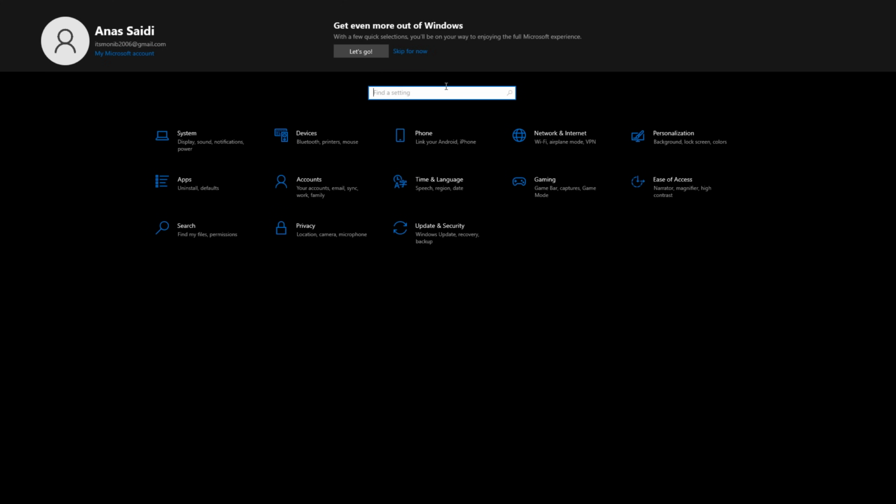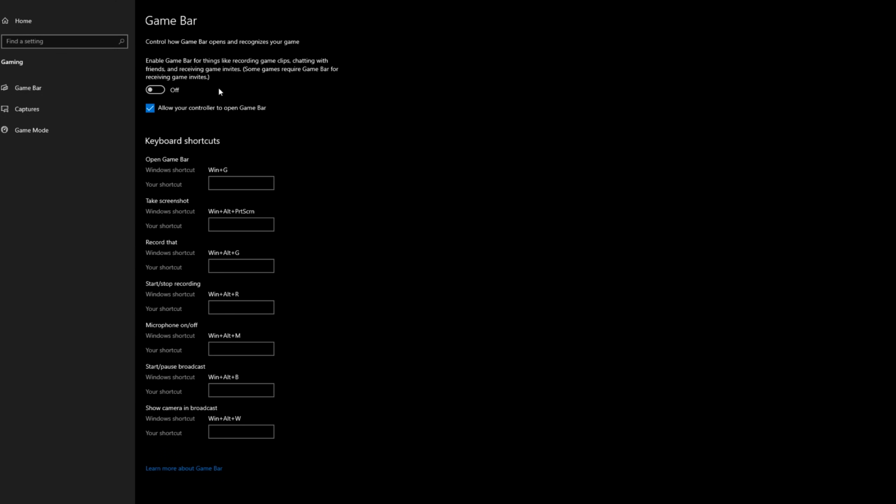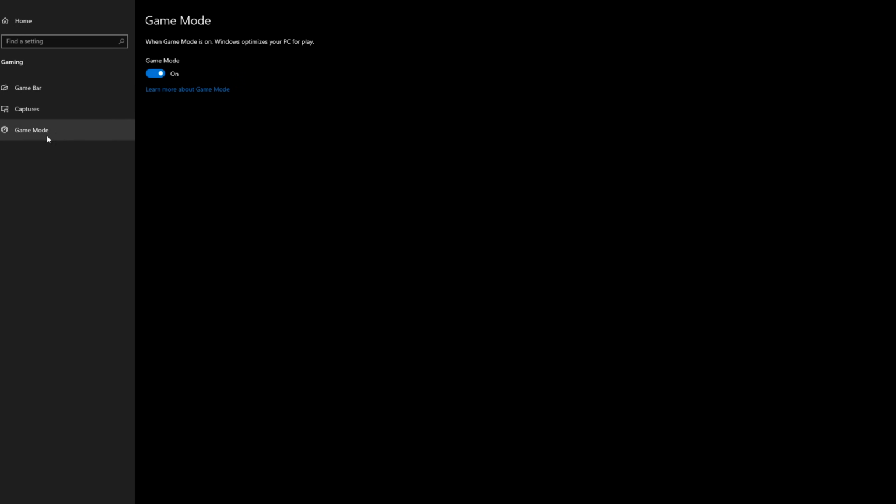All right, next up in your Windows settings, go into the gaming section. Make sure to have Game Bar off. This thing is like a clipping software. It runs in the background, literally records clips for you, and gives you access to chatting and all that stuff with your friends. It's like an extra application open, so just make sure to have that off. Then under that, in Game Mode, make sure this is on, since it optimizes your PC when it detects that you're gaming.